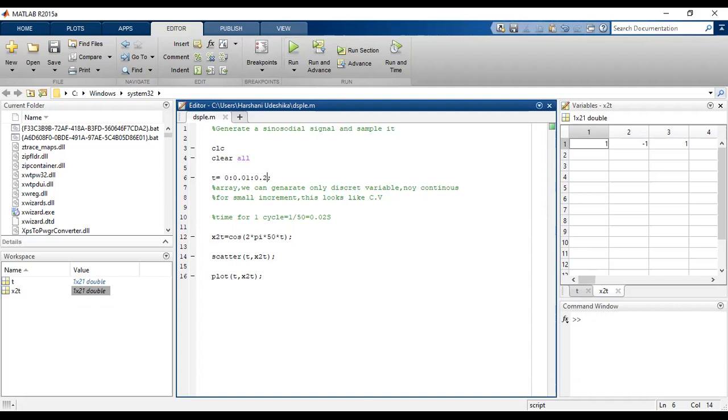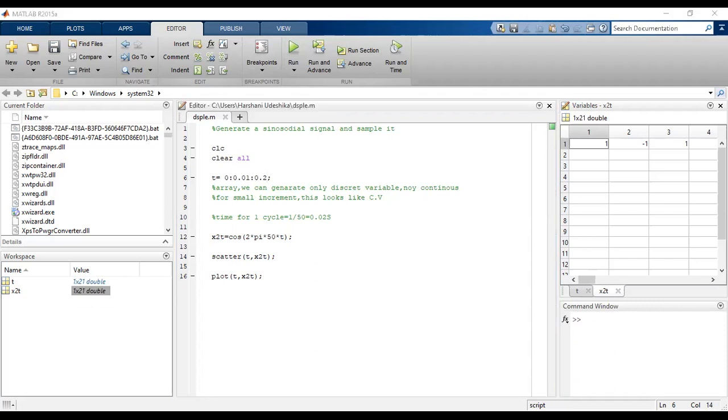Okay, so now you can see that we can clearly see the cycle, but still we have a problem here. What is that? So you can see that now this is 0.1. Okay, so at 0 it calculates the value. At 0.1, it calculates the value. At 0.2, again it calculates the value. At 0.3, it calculates the value. At 0.4, it calculates the value. Okay, so at 0.00 you have this value, at 0.01 you have this value, at 0.02 you have this value.